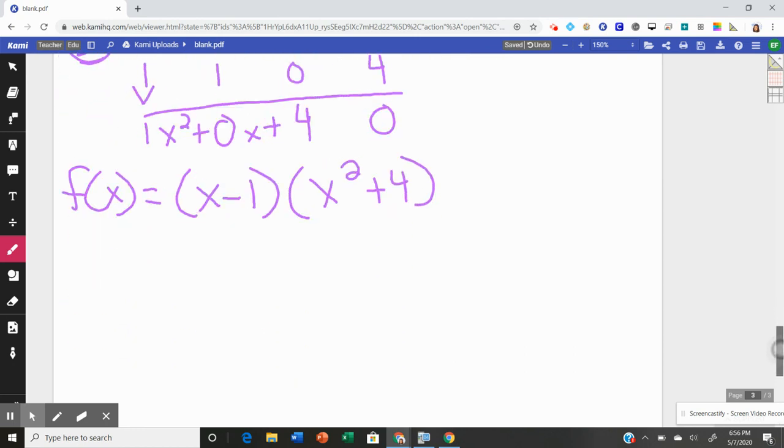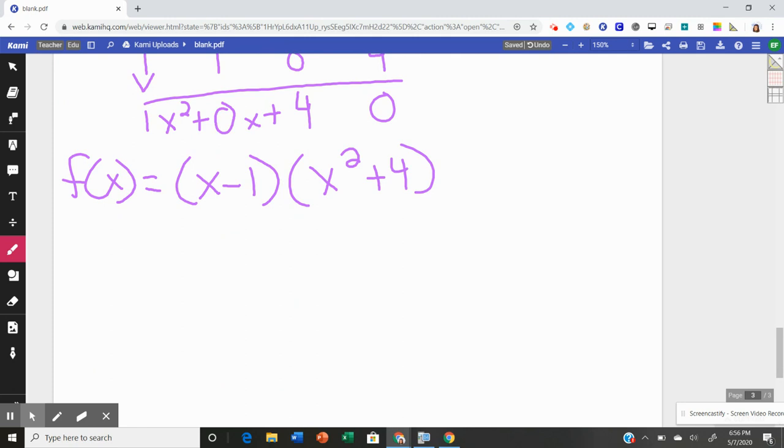And now, is that factorable? No. Don't fall for the trick. Remember, we have a way of factoring a difference of squares, but there is no way to factor a sum of squares. So what does that mean for us? Since that is not factorable, we can try to just solve right then and there for that root, right? We know that the root here, we already said, was 1.